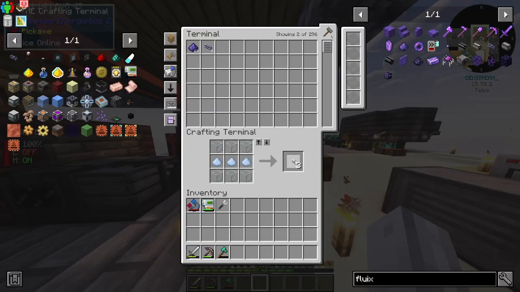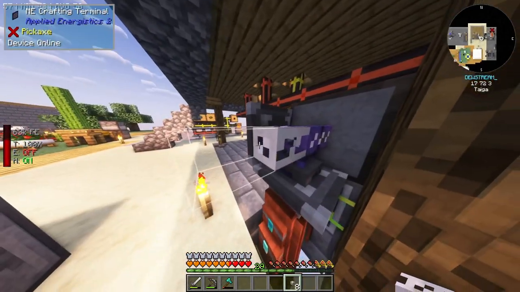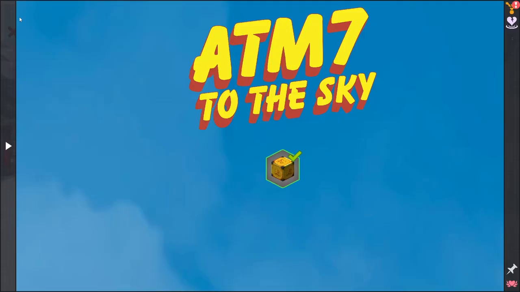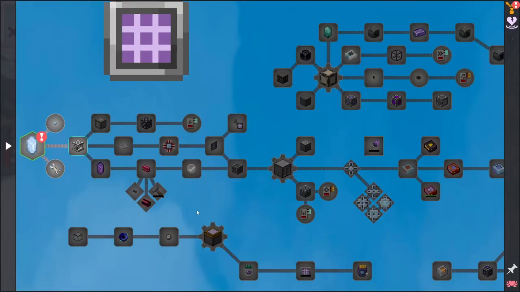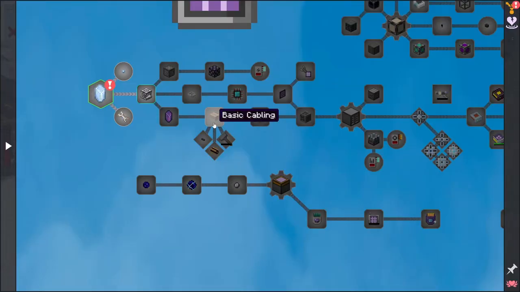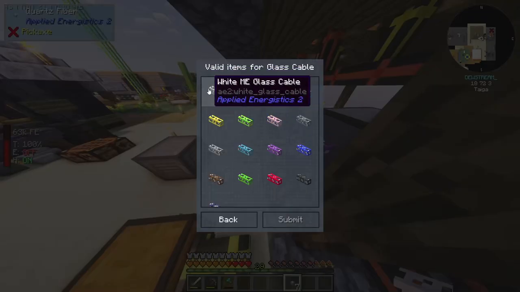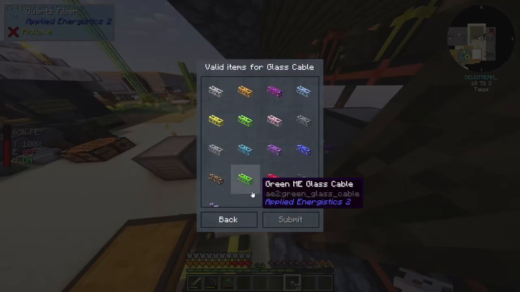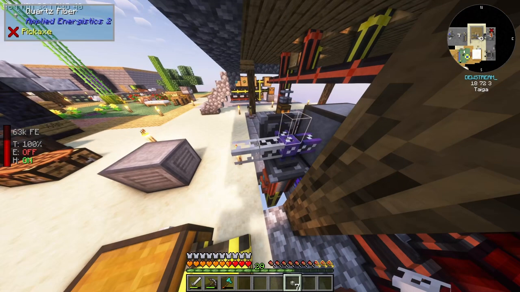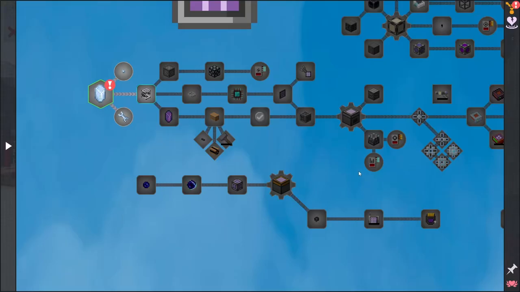Now, the quartz fiber cables, I'll be honest, I don't necessarily know what the difference is. I don't know how they work. We can try something. We can look in the book and we can see, do they have cables here? They have basic cabling, where they have glass cables. Okay. Glass cables. Fluix glass cable. And then the rest of these are just Fluix cables colored. Okay. Let's see what the book tells me, though, because I'm sure the book's going to tell me what to do. Okay.